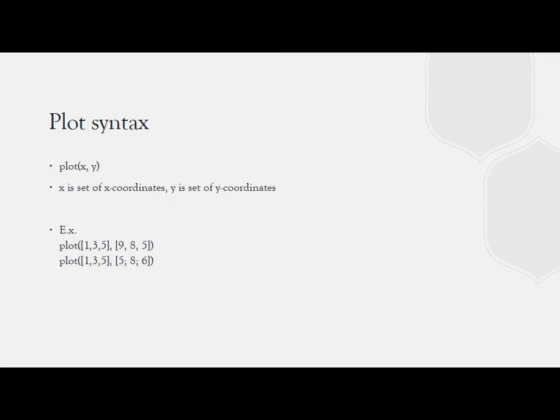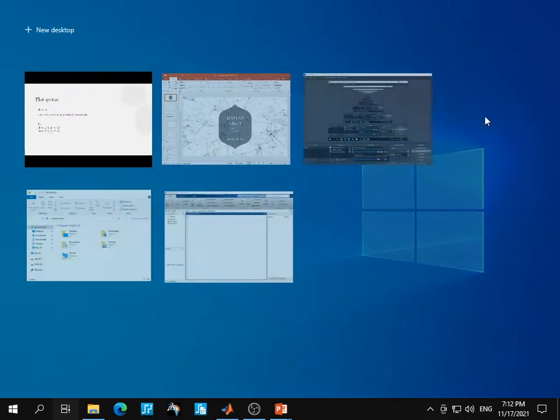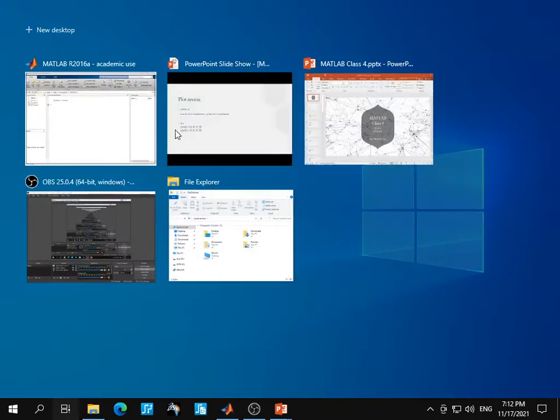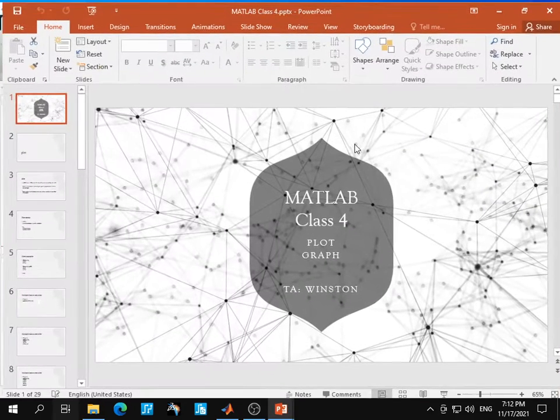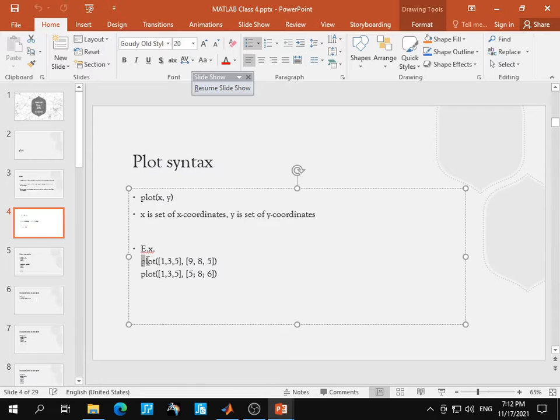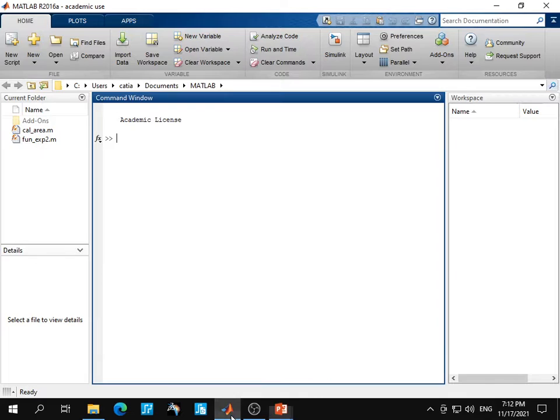So this is how you input. Just plot x, y. Pretty easy. So this is an example.